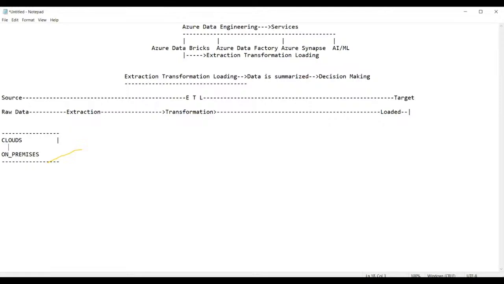When it comes to the cloud, just forget about the cloud for now. I'll give you an example. All of you are using mobile phones, am I right? Are you using a mobile phone or not, guys? I want a reply from every one of you, please try to respond. Yes, we are. So every one of us is using a mobile phone.